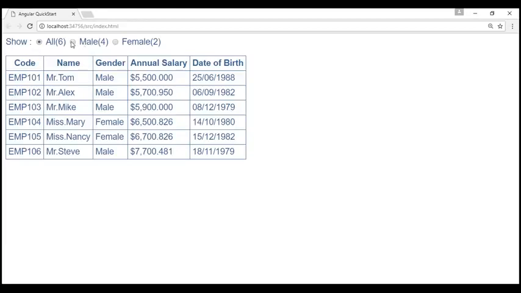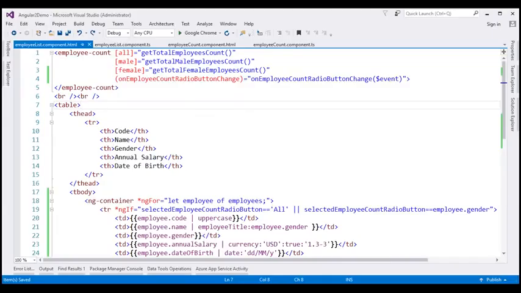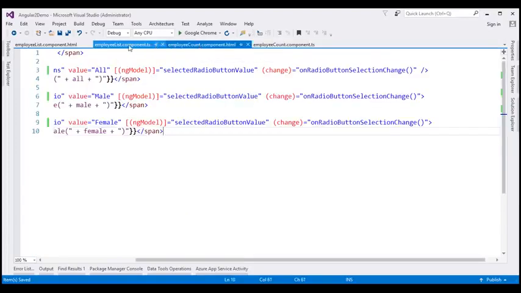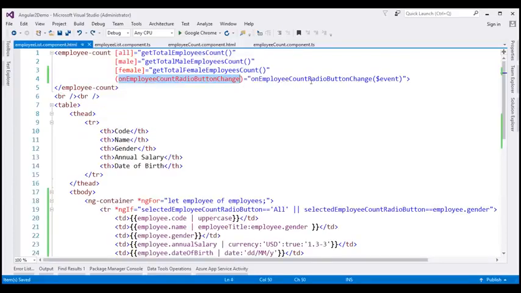Now when we select male, only the male employees should be displayed, but then we have all the employees displayed still. Let's investigate why. The custom event of our child component is not being handled as expected. Now if you look at the event here, instead of specifying our child component custom event name, which is countRadioButtonSelectionChange, we are actually specifying the event handler method name.